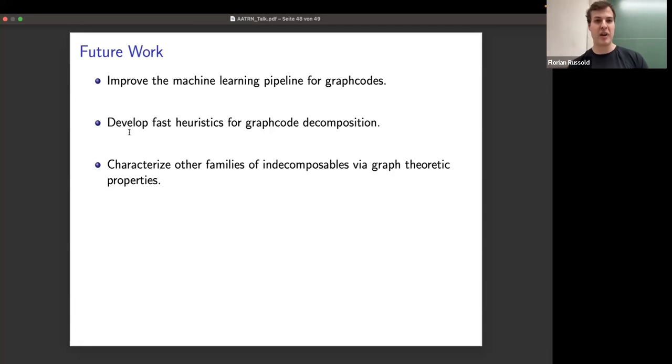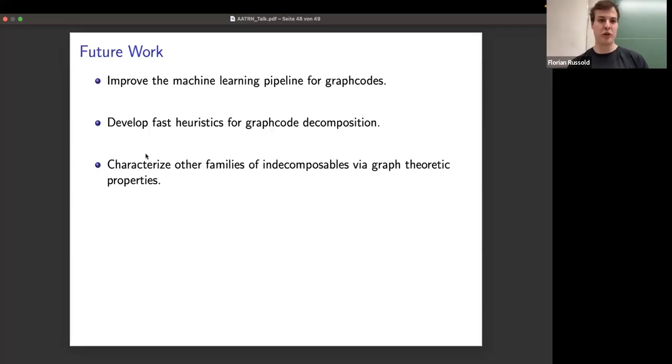Another interesting path is to develop heuristics for the decomposition via graph codes. What you find when you compute these graph code representations is that most of the graphs are actually simple. You already find many components, and most of these components are very simple. Many of them are actually intervals. But many of them are also not quite intervals or not quite paths, but they have a few branchings. You might be able to check very fast if you can decompose this further by just doing a few checks. By applying these heuristics, you might even find more components very fast.